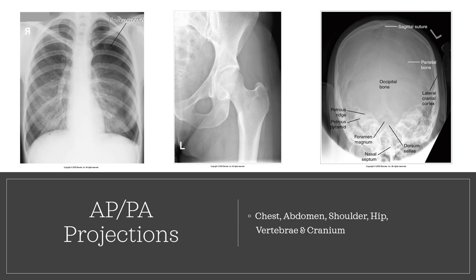For the AP and AP oblique, the right or left marker appears correct when the projection is accurately displayed, as if it was placed on the IR face up. For the PA and PA oblique, the right or left appears reversed, as if it was placed on the IR face up.